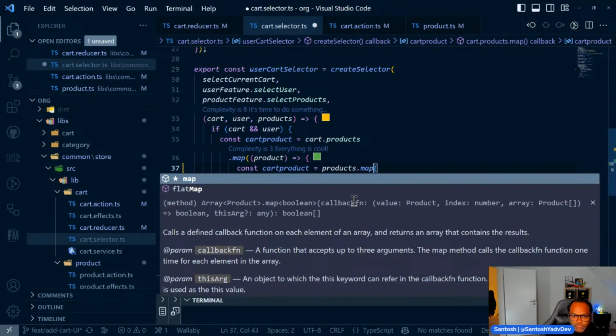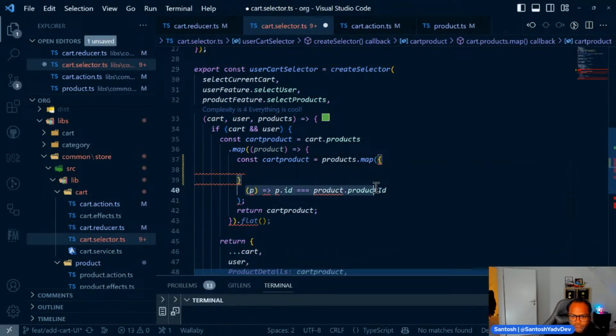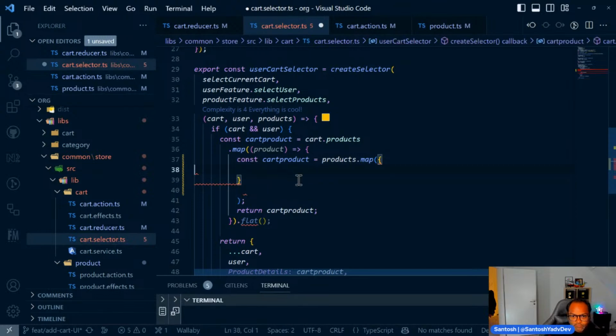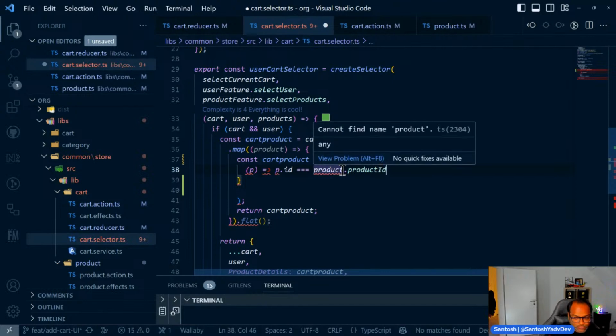So products.map, and then we say product ID.